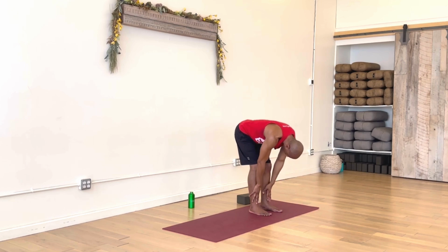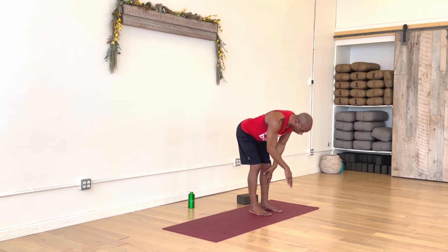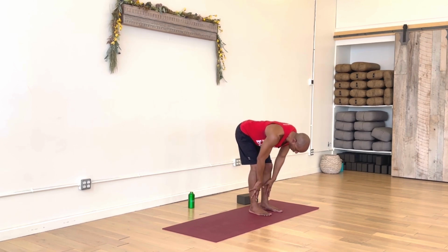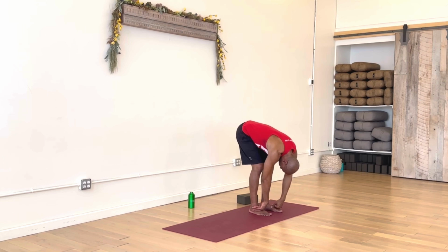Inhale, slide your hands up to your shins or your knees and extend your spine. Your focus, if your eyes are open, you're looking directly down. Then exhale, fold. And as you release the head and your neck, you might even see between your knees to the wall behind you.